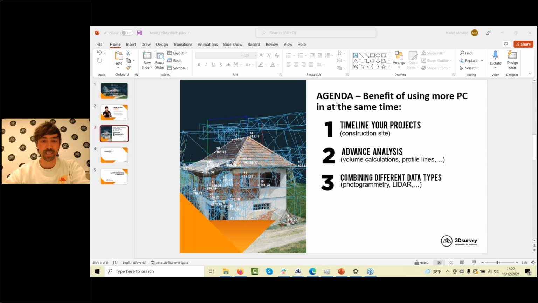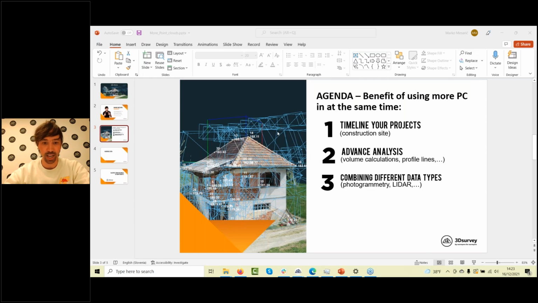With the PPK, the only difference is that you need to have a log file, and when you import the images, you select the log file from the PPK and then continue the standard processing. If you would like to know a bit more, you can contact us also via email and we can help you before the webinar already.